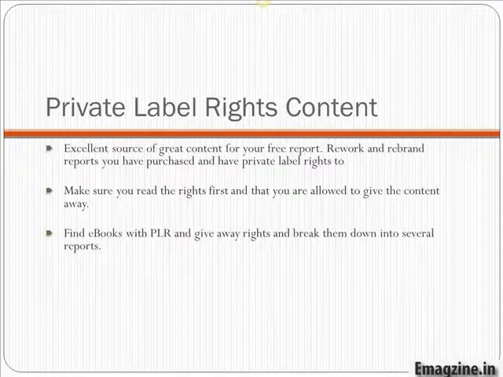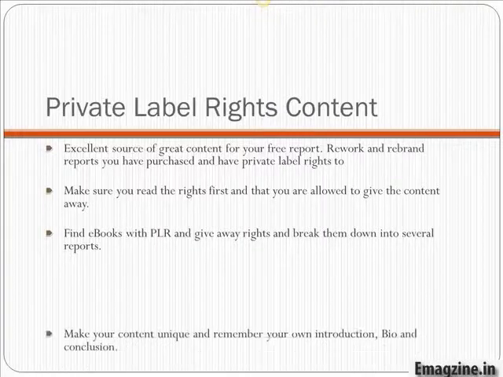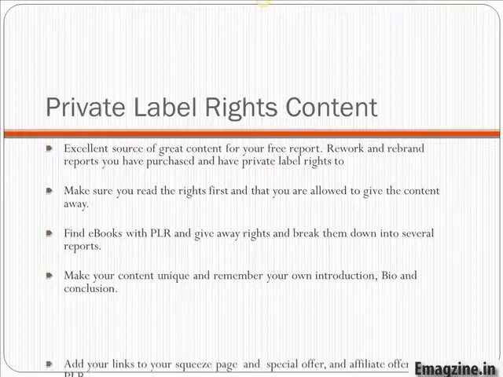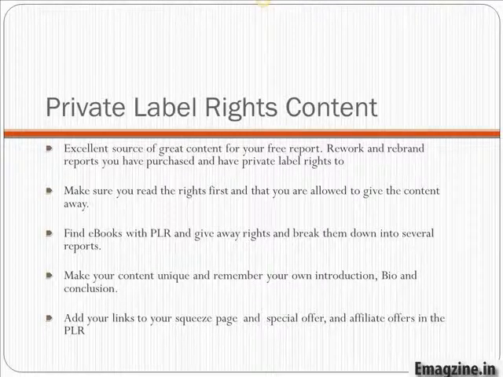Find ebooks with PLR and giveaway rights and break them down into several reports. Now, giveaway ebooks are not as easy to come by, but they are out there, and when you can find a good one, you can break it down into several reports, because you're not going to want a 50-60 page ebook. Easily you could get 4 or 5 reports out of that ebook. Make your content unique and remember your introduction, bio, and your conclusion. So just write them out in that format that we were talking about earlier, because you want to have your own credibility in there as well, and talk about who you are and build yourself up as the expert. Add your links to your squeeze page and special offer and affiliate offers in the private label rights package.